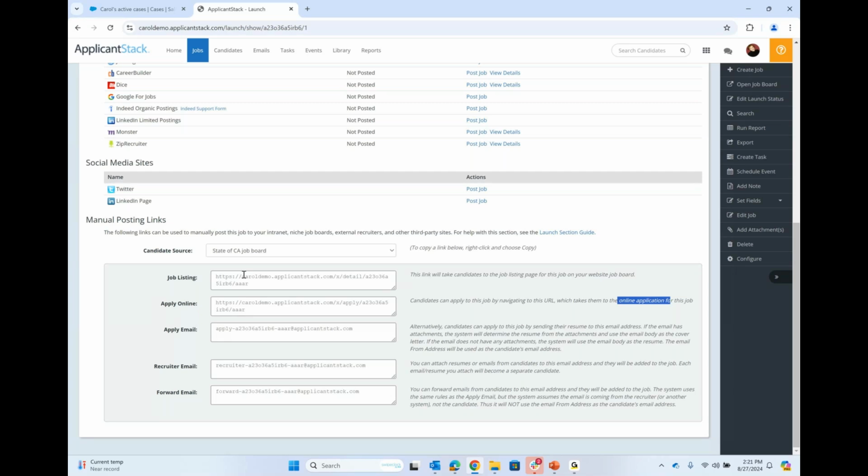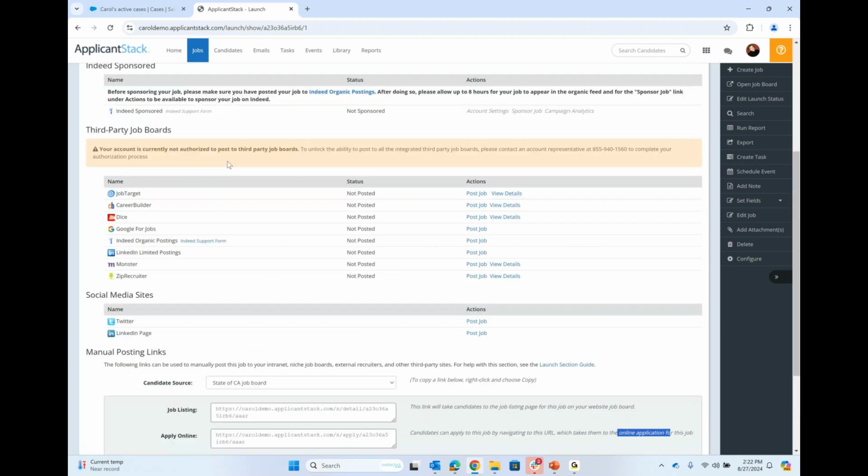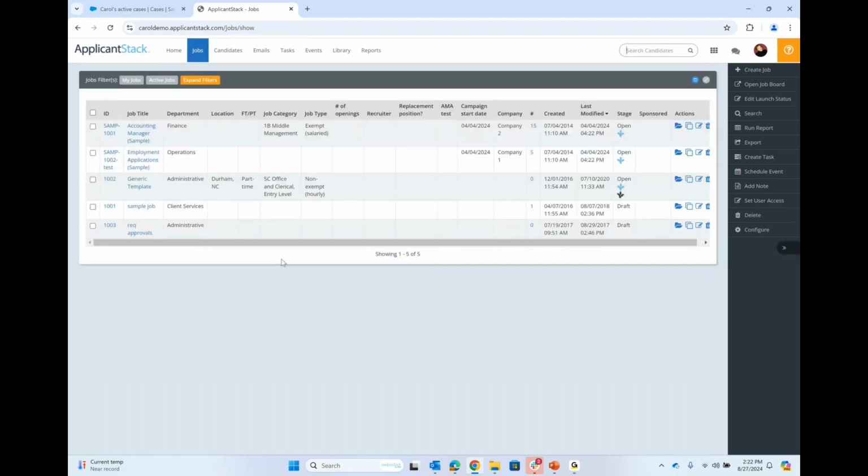Can you add a short video to your job application? If so, how do you add it? That would be something I would defer to our technical support team. I believe it has to be hosted online, and then they could provide some further instructions surrounding how to include that information either on your job board or in the job description itself. So I would go ahead, contact our support team. They can help show you how to include that information.